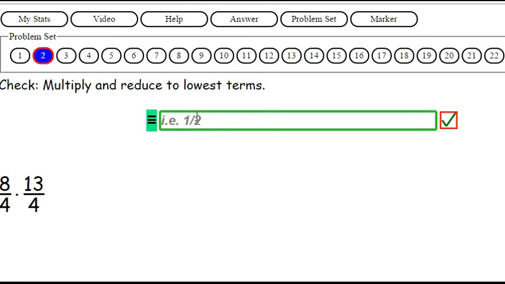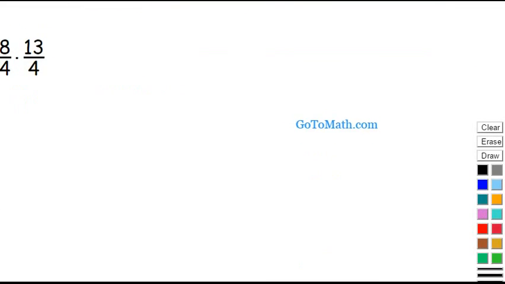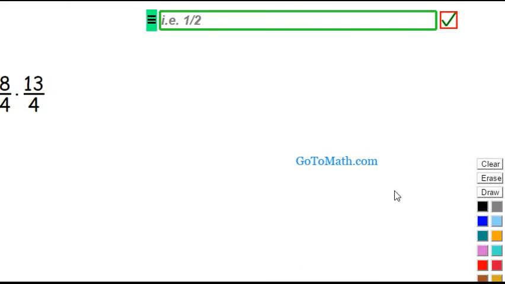See that slash right there? We got to write the answer like it is in the box. All right, that form right there. Multiply and reduce to lowest terms. I'm not sure I needed to say all that stuff, but anyway, I did. Let's bring up the marker board and come down here and scribble some stuff out.